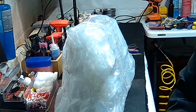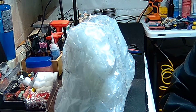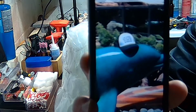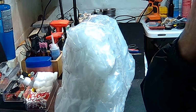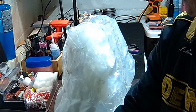And I'll say good morning to the rest of the folks. He also shared one other picture as well. Maybe this will help you guess where it is. Camera's having a little trouble focusing today, I think. Looks like a dolphin or a porpoise or something. So Alex will hopefully share where that photo was taken.